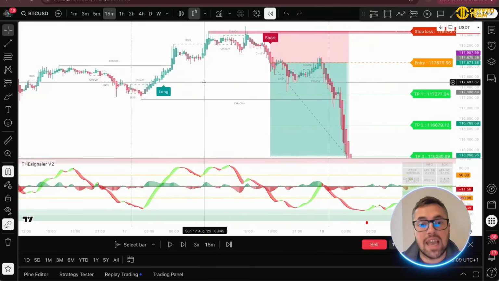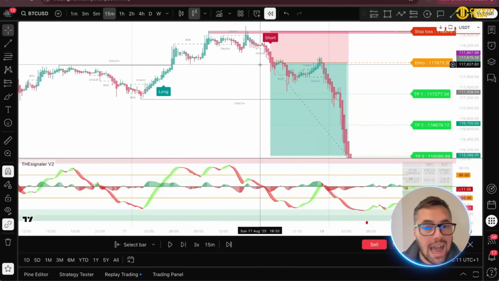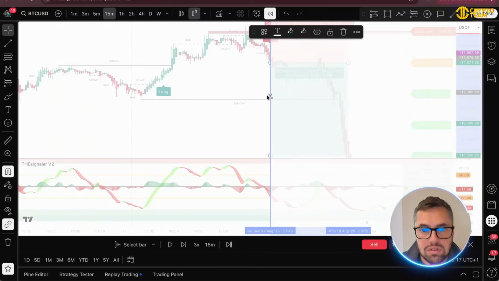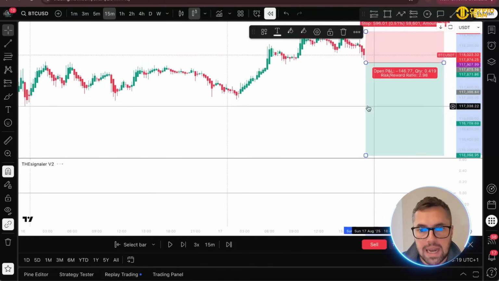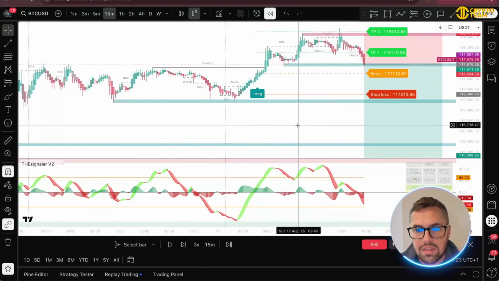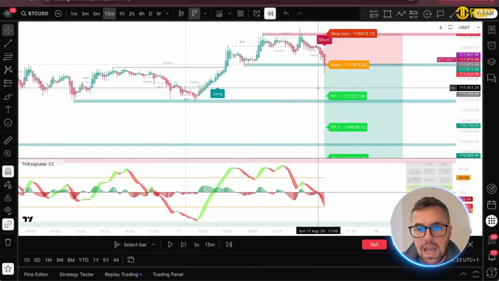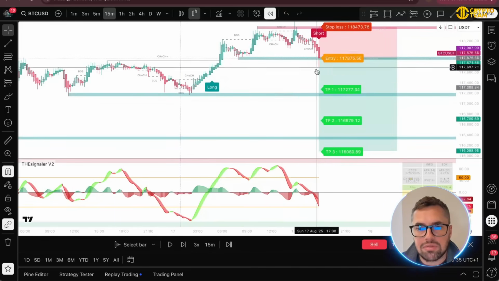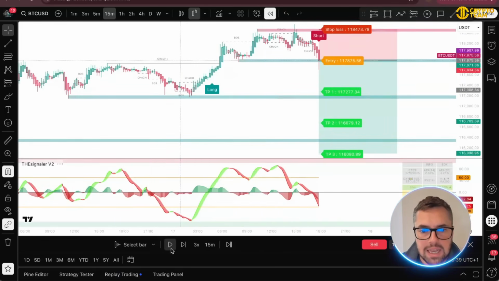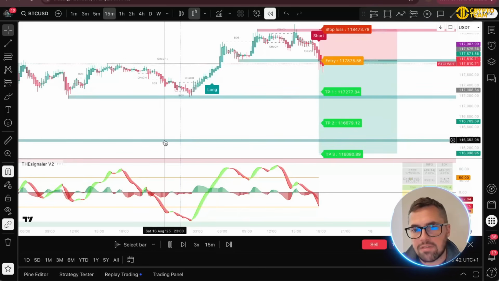I've been using this indicator for a few months now and I absolutely love it. So if I'm going to just replay this so you can see how this worked in real time, I'm just going to roll it back to just before the signal was given. We're going to hit the play button there, and as you can see, the entry call was given, the stop loss is put behind there, and to just play this out, you can see roughly how long this took.